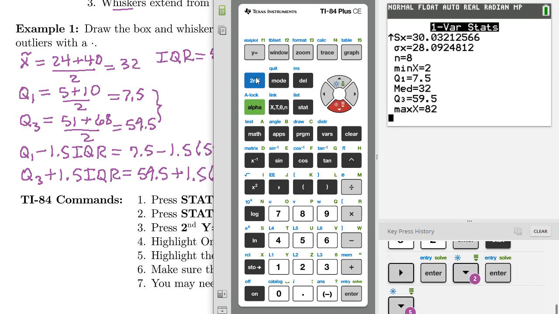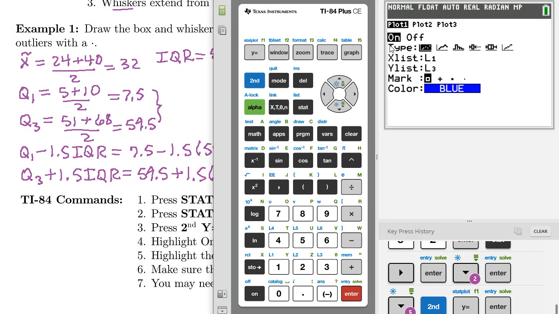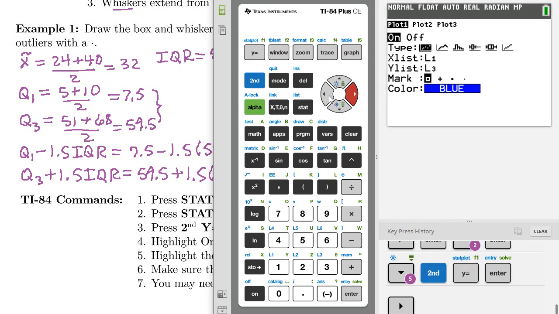And now you want to go to second y equal. So that accesses the stat plot menu. We can see that the first stat plot is on and the others are off. If that was not the case, you would just press enter here and you'd arrow over and highlight the on and press enter. And then we are going to do a box and whisker plot.